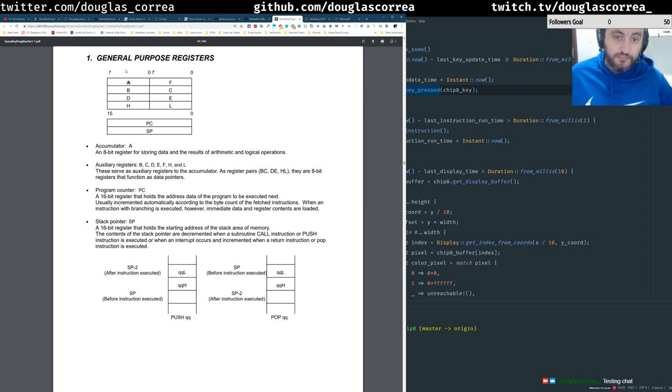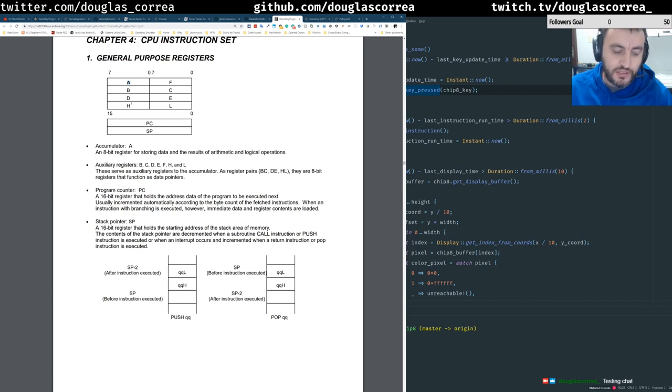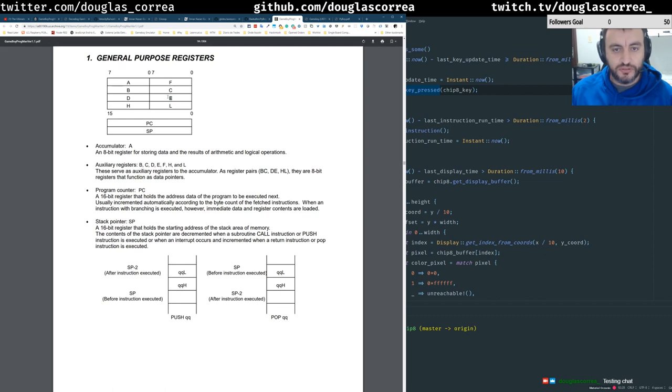The nicest thing is that the first register, register A, is a special one because it is the accumulator. It's the only one that can do mathematical stuff, like add. So if you want to add the value from E to D, you need to move the value from D to A, then add A with E, and then move the result somewhere else. Every operation needs to be done through the accumulator A, so all arithmetic and logical operations need to be done here. Then there are the other eight registers.